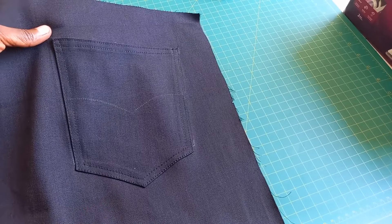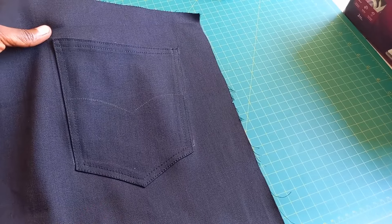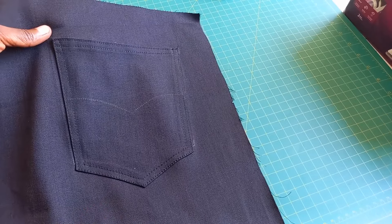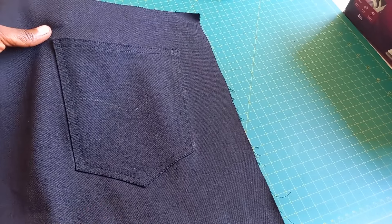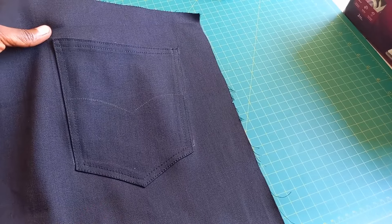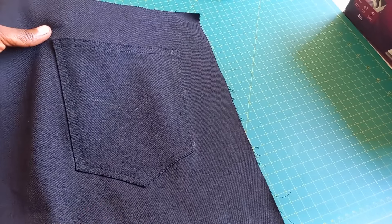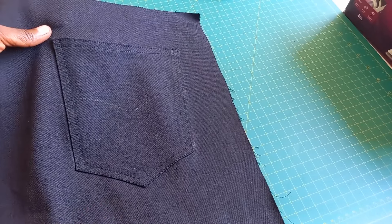We're done attaching. Now let's iron it and surge it as well, just to keep it from fraying. When you surge it, make sure the top part is facing up because we're going to make it face up and then put some top stitches — one close to the edge and the other about seven millimeters away from the edge. We're going to join this point to this point and make sure they match exactly. Let's just stitch this little section, stitch from here to here — they are perfectly aligned. Let's open it and now that we have this firmly secured, we're going to go back and stitch all the way down using half inch seam allowance.